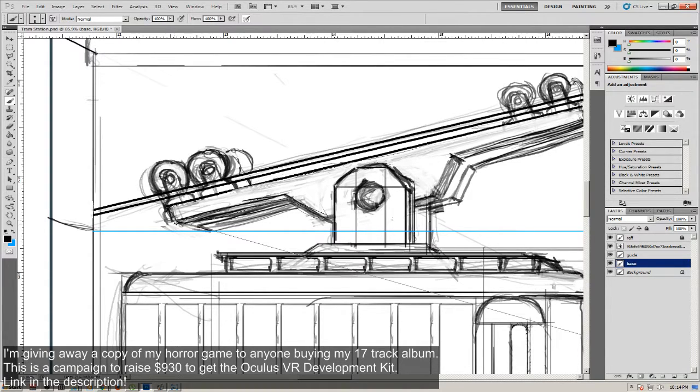Okay, so let me take this perspective line and go over here. So that line is somewhat correct. However, this line is completely off the grid.